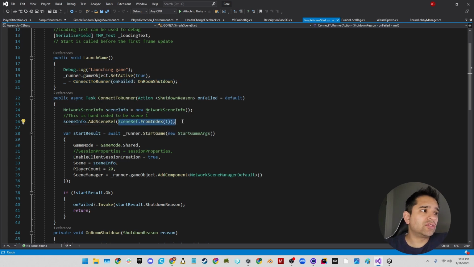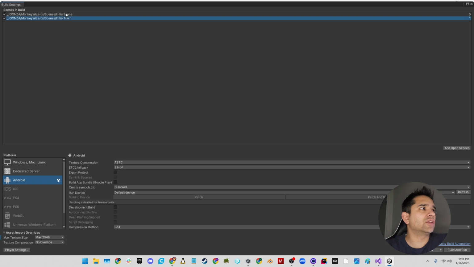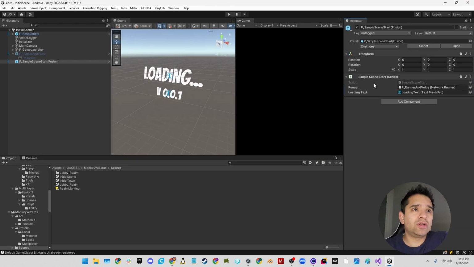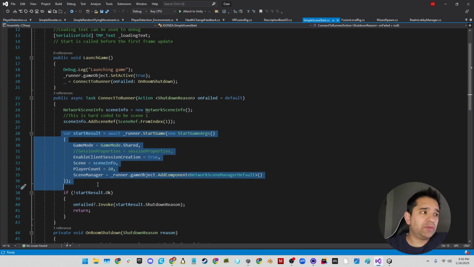How you get the scene reference is up to you. If you want to do it some other way, it has enums, so that way you don't have a problem, because this scene number is based on this right here. Sometimes, if I accidentally go like this, it's going to try to load this scene, and I don't want that. So that is something you have to watch out for. There are samples that show how to do this more visually, more pretty, I guess you could say. So we're gonna start. This is all very basic.